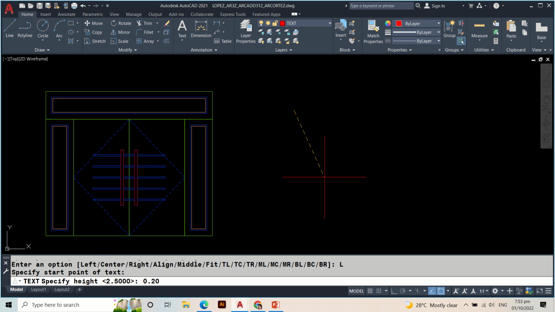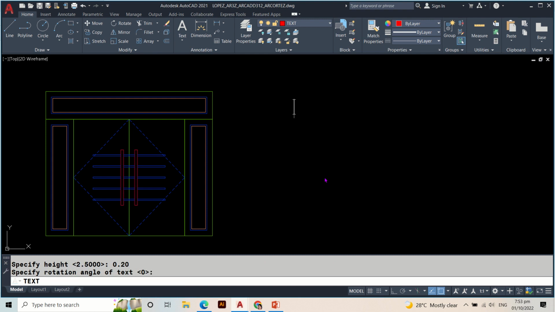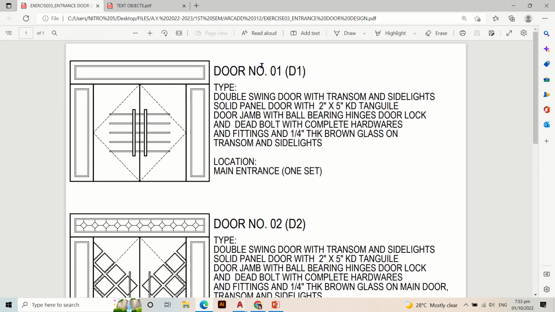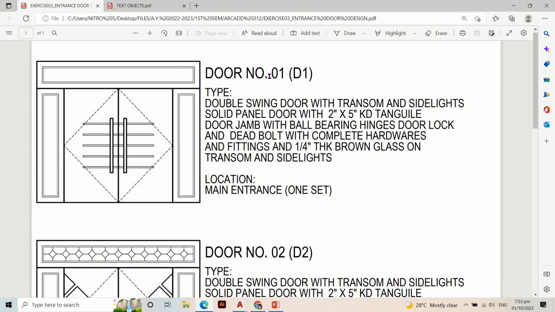Text height varies depending on the scale of what we are drafting. For spot details, there are even times I only use 0.05 if you are in meters. Anyway, let's type 0.20, then press enter. The angle is 0. Enter. And let us type, let me check, that is door number 1. I hope you follow.